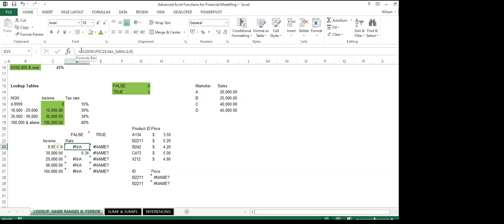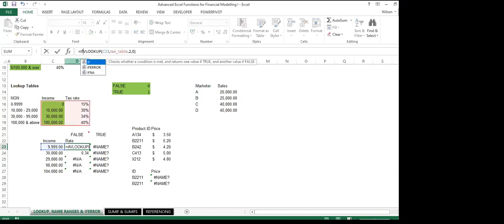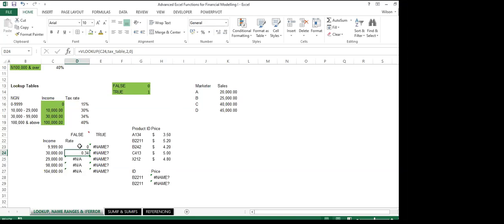we can apply the IFERROR function to take out this not available. So I'll put the IFERROR here, and I'm going to say, Excel, instead of returning not available, just give me 0. All right. So once I press this, you can see instead of returning not available, Excel will simply return 0. If I drag down, you can see that Excel is returning 0 instead of not available. So that is what the IFERROR does.